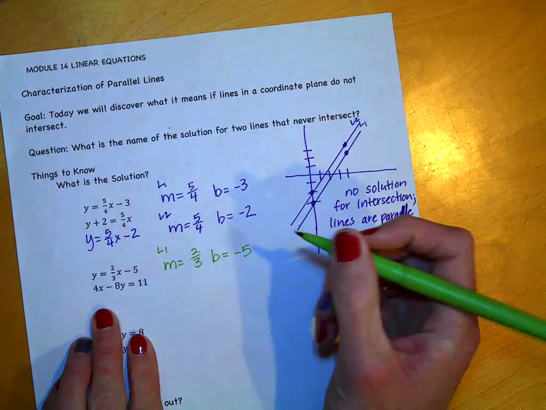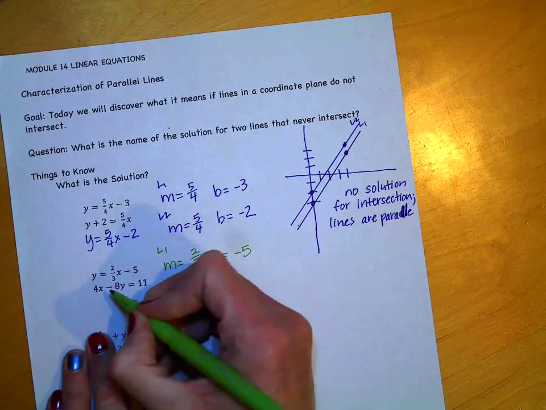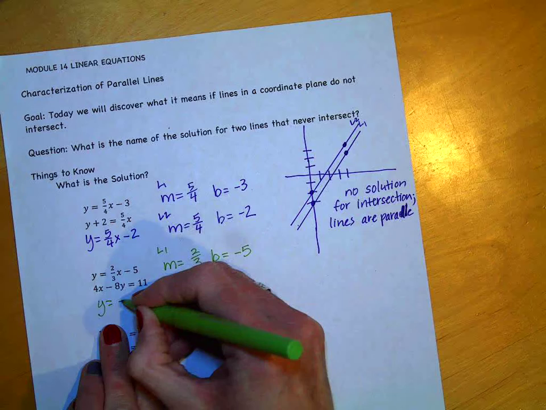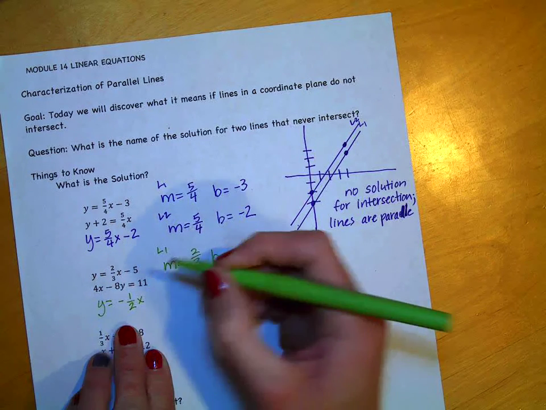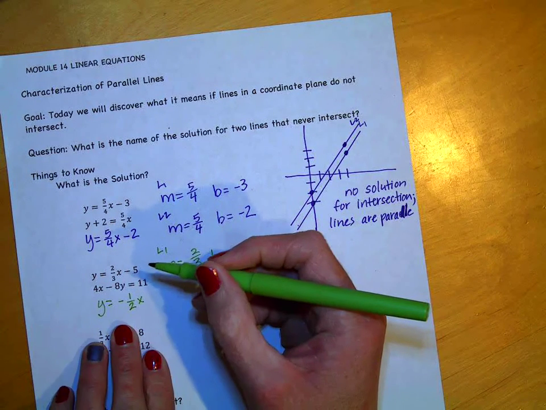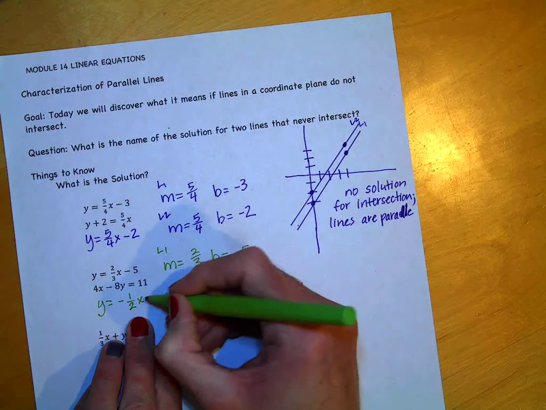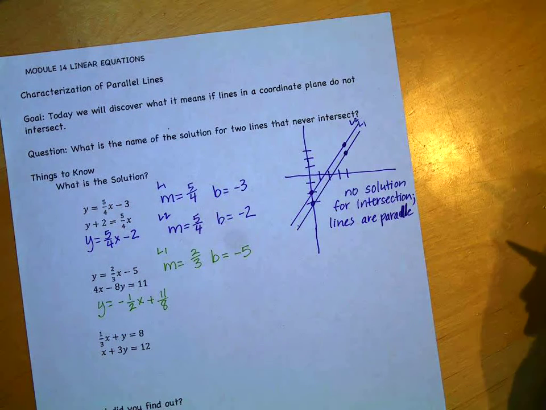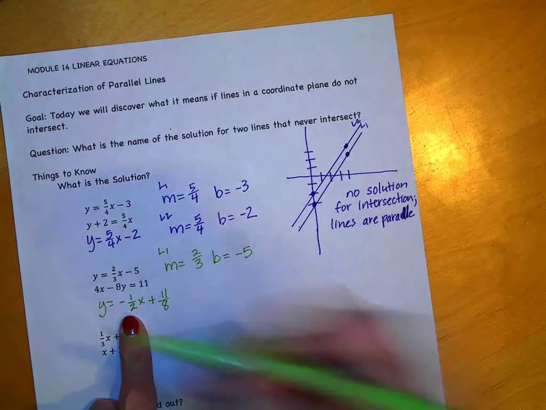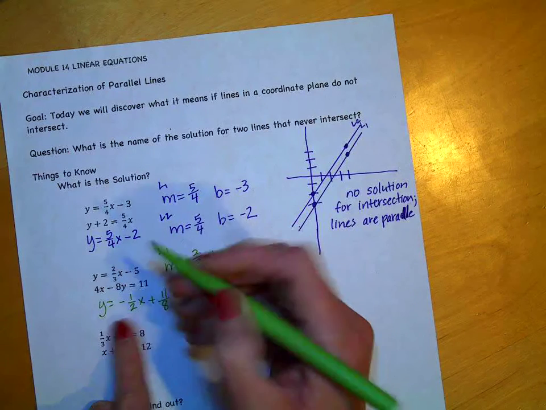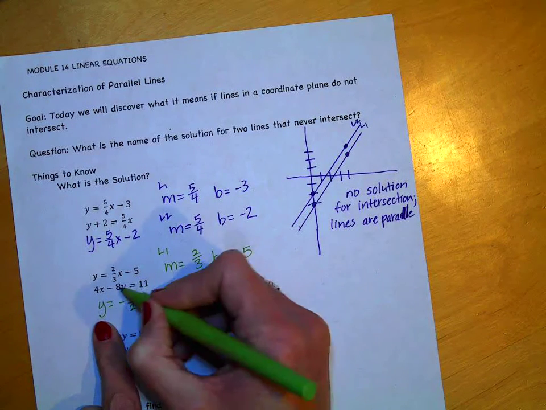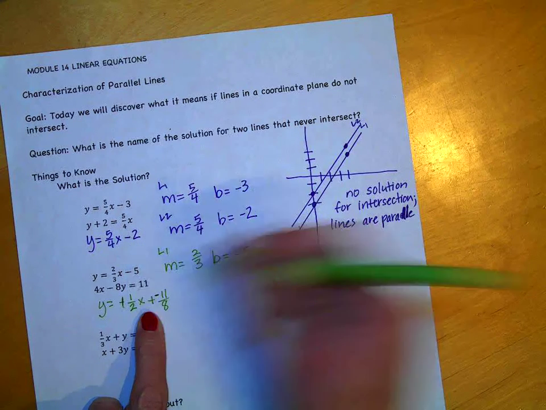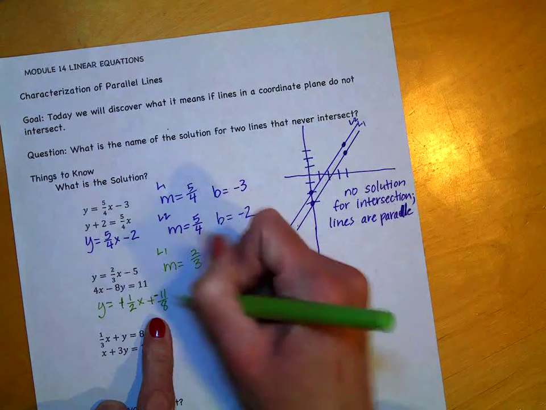And then we have to turn this one into slope-intercept form, and so we would have y equals -1/2 x plus 11/8, right? The reason we would have -1/2 is because you have to subtract x over. Oh, but then we have to multiply everything by a -1, so this would actually be a positive 1/2 x, and this would really be a -11/8.